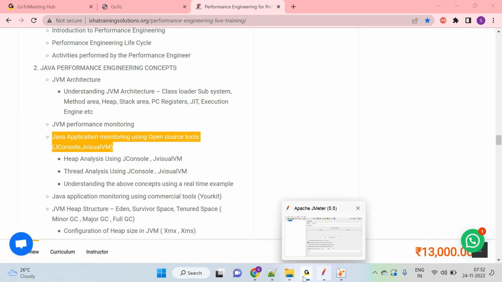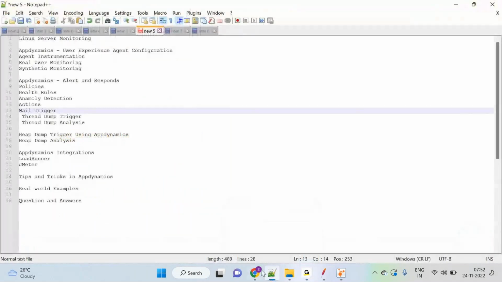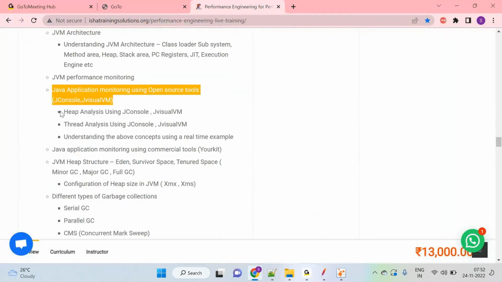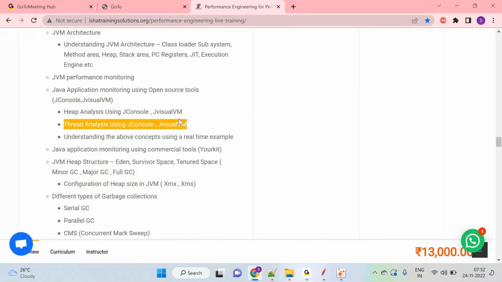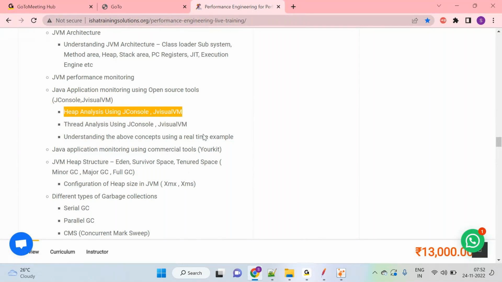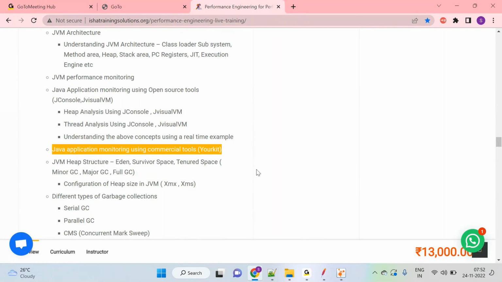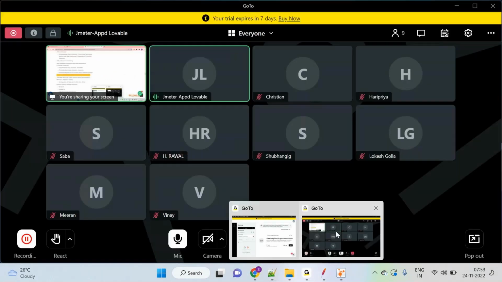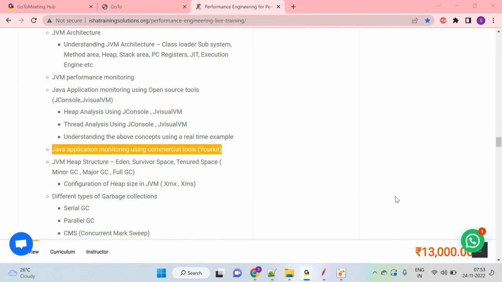So that is what you are understanding in JVisualVM and JConsole. Because these two are open source utilities inside the JDK, we are learning one more tool called YourKit Java Profiler, which is a commercial solution. The same JVM monitoring can be done using this commercial solution. In industry it is very familiar, and they call it YJP, in short.